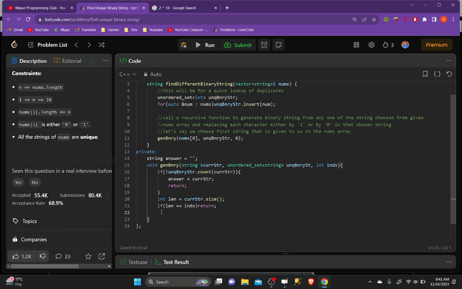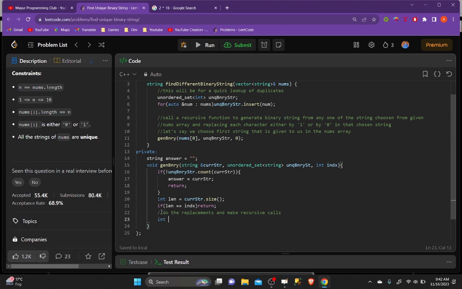So we will do the replacements here and make recursive calls. So the replacement will be, let's do the replacements first.